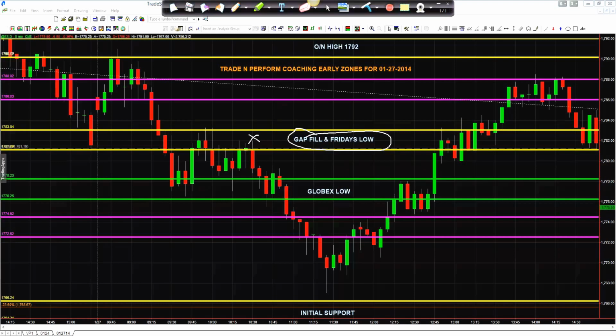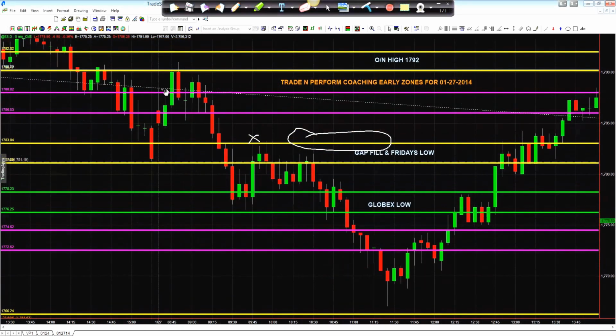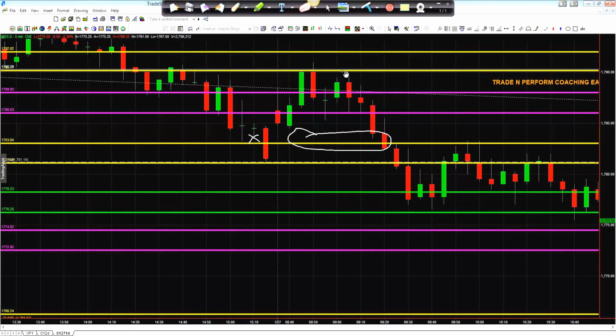So let's cover the open, the sequence out of the gate. Out of the gate, we got a push down. Now, you'll ask, what prevented me from trading this area right here? Why did I not get caught up in chop? Well, I require a minimum of a 6-point rotation before I take a trade, at least in this particular trading methodology that I'm bringing to the public here. And so I didn't have a trade here.